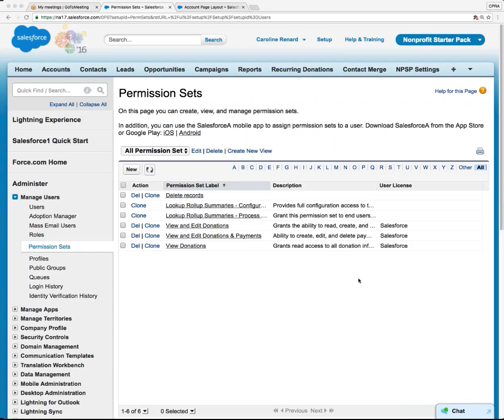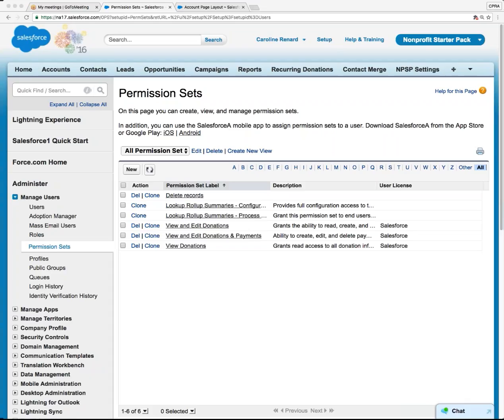And setting up your security, whether with your profiles and permissions, or with sharing rules and role hierarchy, depending on your needs, could actually take a while. And you may not get it right the first time. But it's important that you still try to implement it.